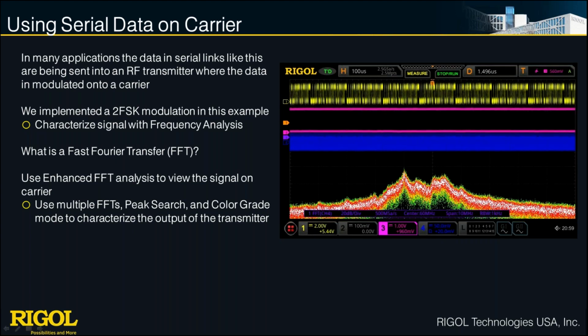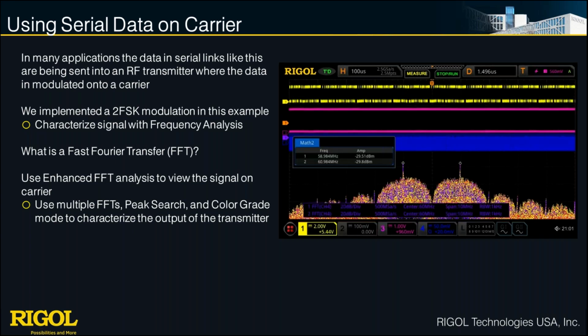So there's a couple different ways we can look at this. Once we did all our decoding, debugging and improvements through the earlier slides, using the eye diagram and the jitter tool, we look at our clean signal and see we've got a nice 2FSK modulation happening, much cleaner, and we can identify those two peaks right at 59 and 61 megahertz. So we now know that 2FSK modulator is working at about a 1 megahertz span and giving us a much cleaner signal for the purpose of demodulating.